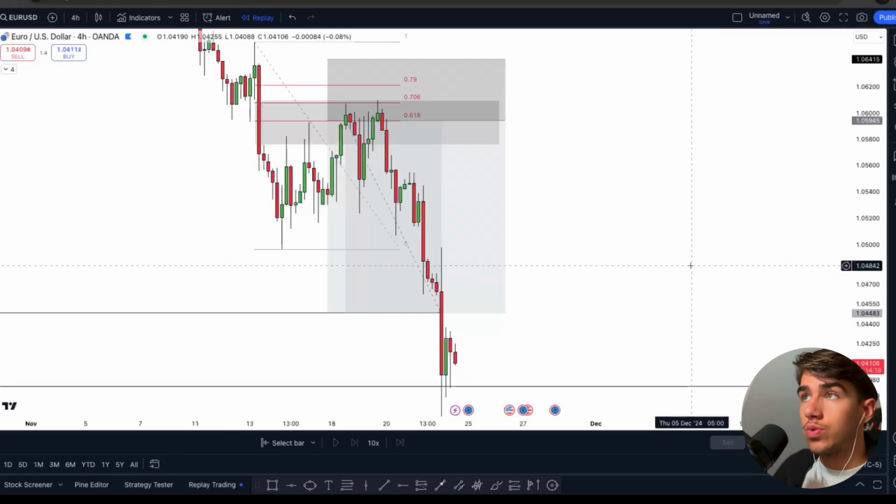So when we're talking about swing trades and higher time frame trades in general, I like to use fundamental analysis. But the first entry here was purely based off of technicals. And then luckily for me, we had some geopolitical tension happen when I was already in an existing trade, and that caused me to simply add more to my position because it gave me way more confidence in a weaker euro and a stronger dollar. So that is exactly how I had my biggest trade of all time, which was about $16,000.